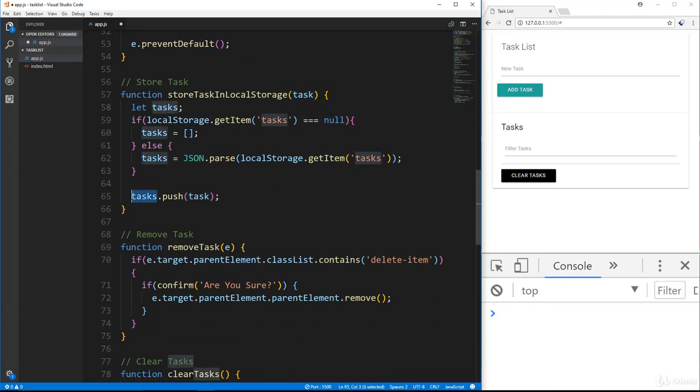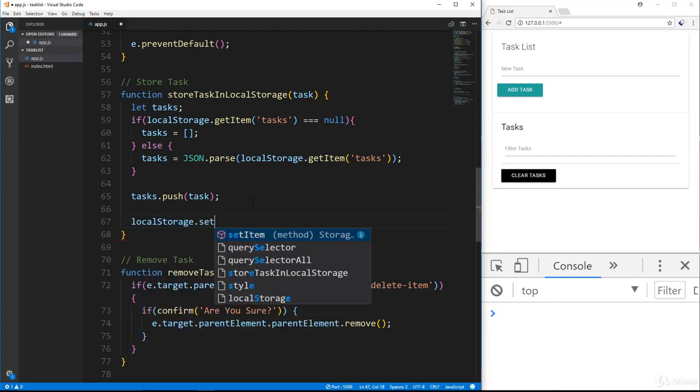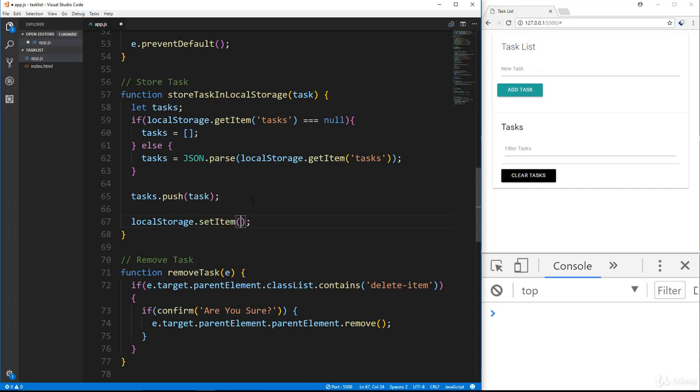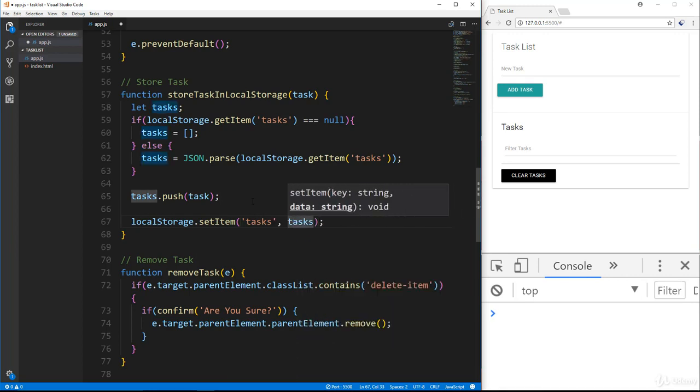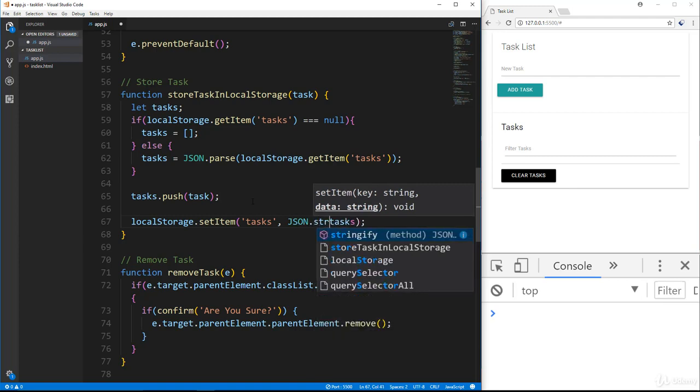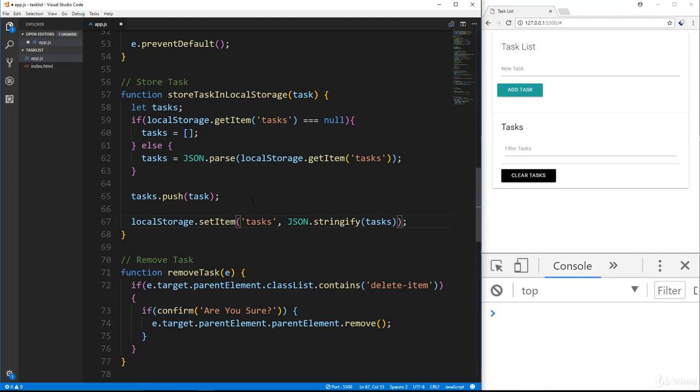So we're adding it onto this array right here. And then the last thing we want to do is set it back to local storage. So set item. Now remember, it has to be stored as a string. So we're going to store tasks, and then we want to store the variable task, but we want to wrap it in a function called JSON.stringify so that we can actually store it.